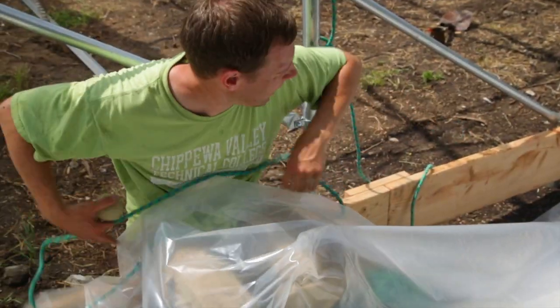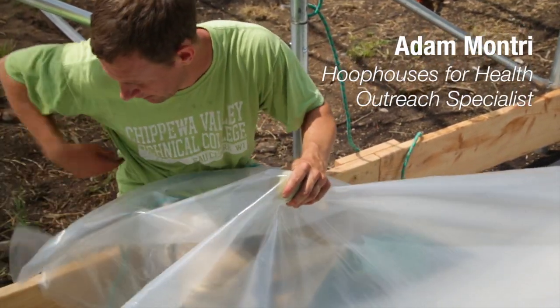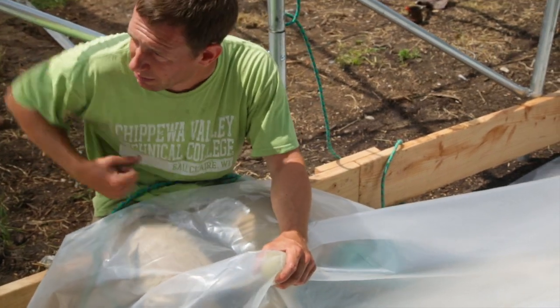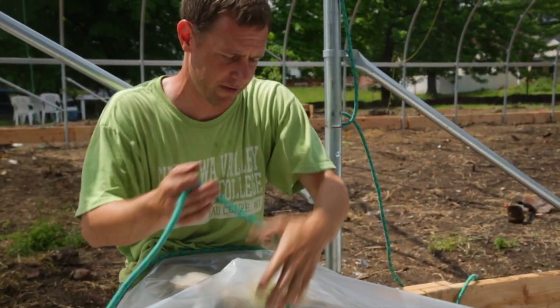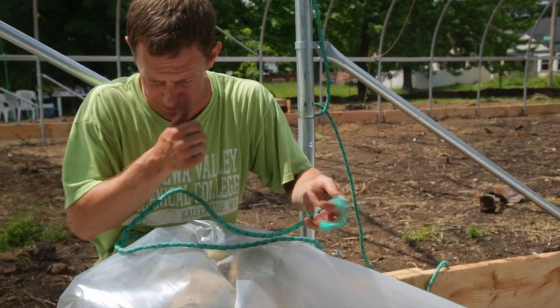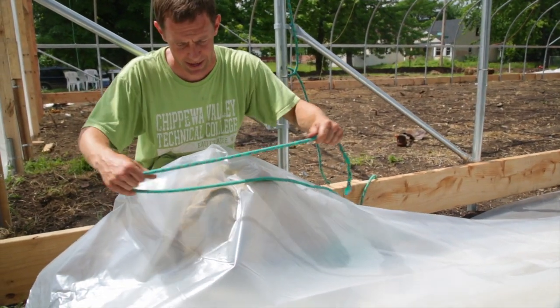Alright, so we've got the tennis ball and the rope, the plastic is laid out all the way down. We're going to put the tennis ball underneath and make sure it's not too close to the edge — if it's right by an edge, when you pull, it'll end up pulling it out. We have four ropes for a 72-foot house, spaced evenly all the way down. For a 96-foot, we like to do five, and as it gets bigger or smaller, we can add or decrease.